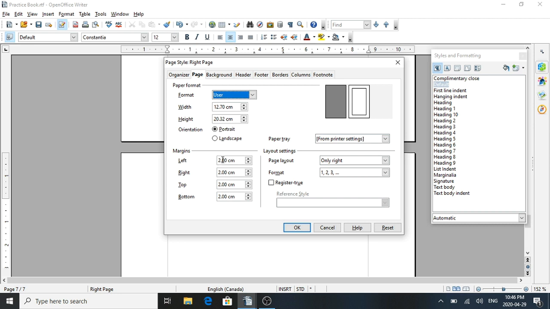So let's leave that one at 2, which is quite a wide margin. And to save ourselves on space and printing costs, let's make the right margin a little bit narrower. So let's say 1.5.